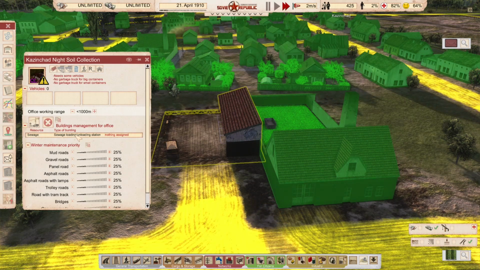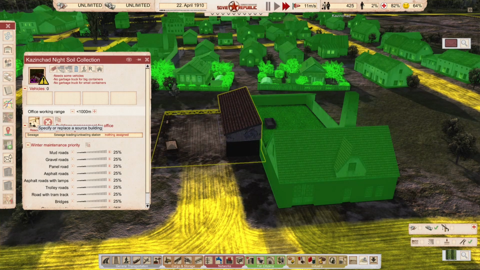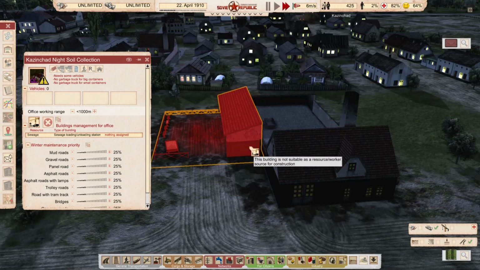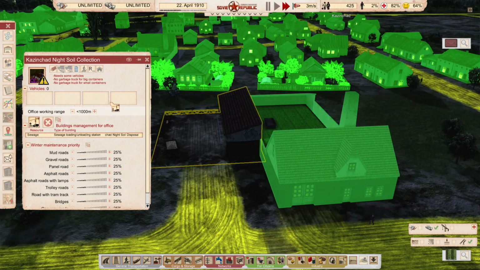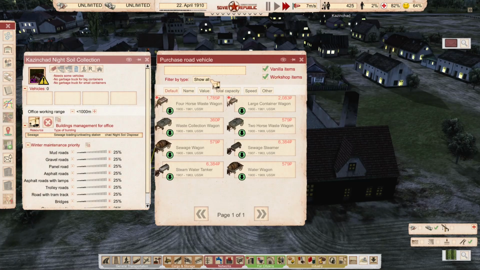So what is this? It is in reality a technical office. I've given it this special name for the significance of using it with the night soil disposal, and I have also changed it so that it only has the ability to run sewage collection. It does not have the ability to run water trucks or waste trucks. Well, actually, there's nothing to stop you putting snowplows in here, so that doesn't make much sense. You can't mod it so that the snowplow functionality goes away. That's a default option on all technical offices.